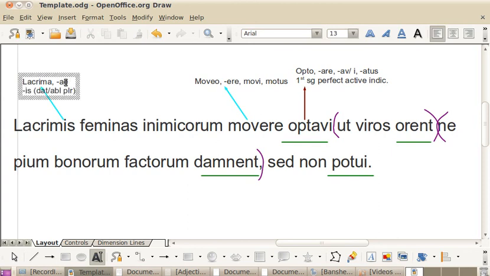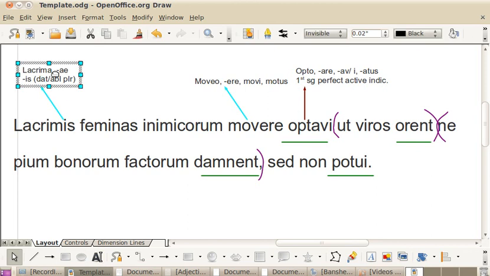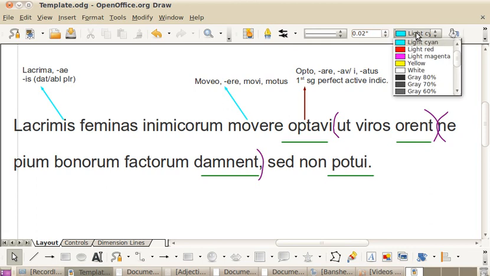But that's all I want to do. I don't really care all that much what this word means, especially because we're looking for a direct object. We're looking for the accusative. So let's just file that information away for now and continue on our search for a direct object. Let's go to our next word here.